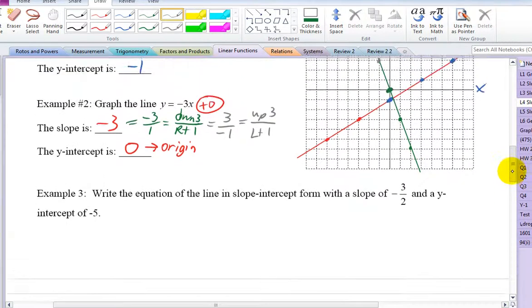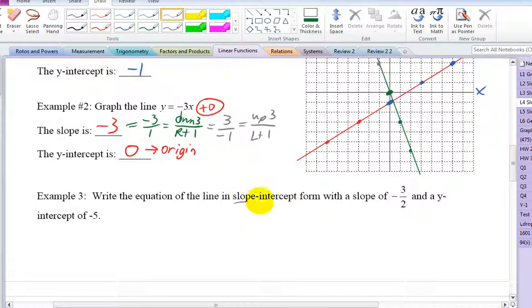Okay, example number 3. Write the equation of the line in the slope-intercept form. So as soon as they say that, you write down mx plus b. You should say enough in your head to memorize it. Y equals? Oh, you guys are awesome. Love it. Okay, so I tell you the slope, that's m, and I tell you the y-intercept, that's b. This is really hard. Replace the letters, please.